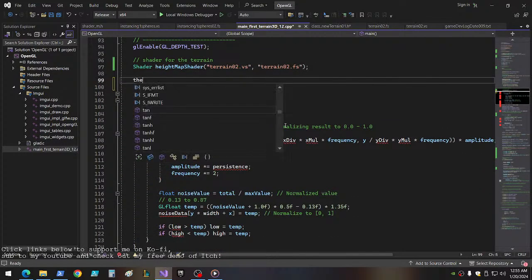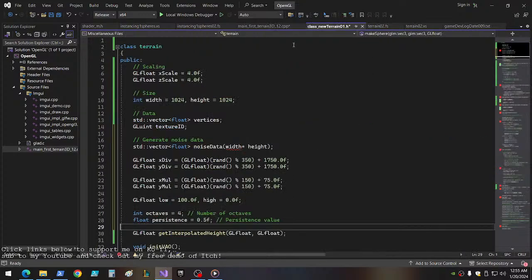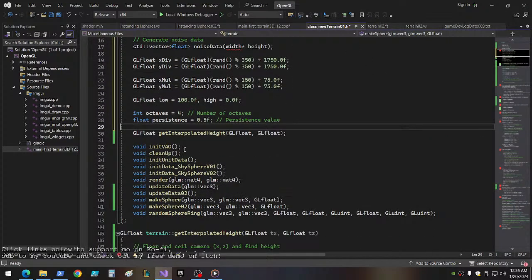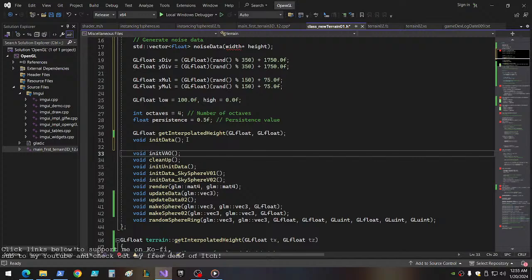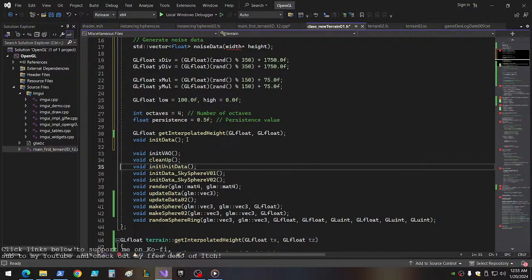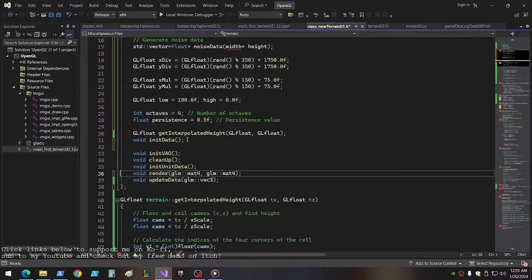So we're going to call the terrain. So we're going to make that function. I'm pretty sure we don't need any of these. And init data we're doing right now.